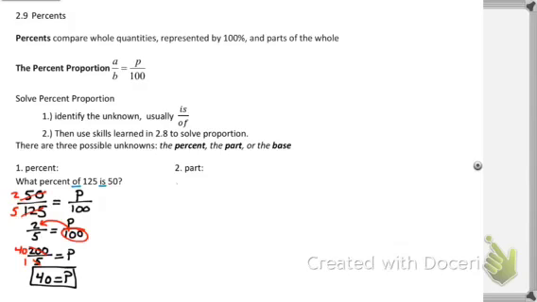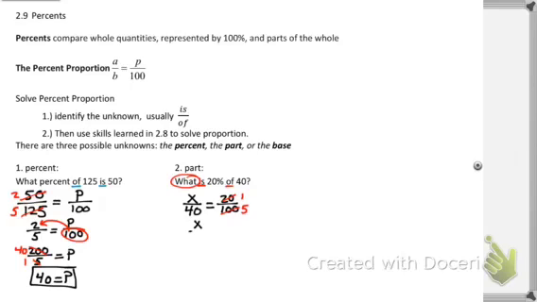40%. The next part would be missing part, and this is usually what you have for shoes or whatever else you shop for. So what is 20% of 40? Again, we have is over of, however the what is associated with the is. So in math, when it's a what, we can refer to it as a variable. So we have x over 40 is equal to 20 over 100.